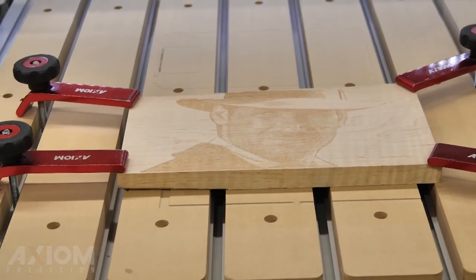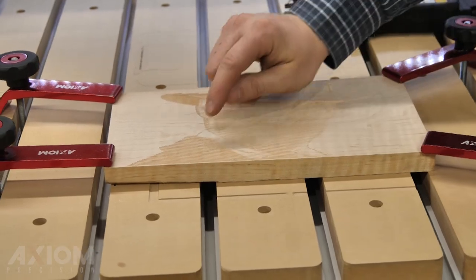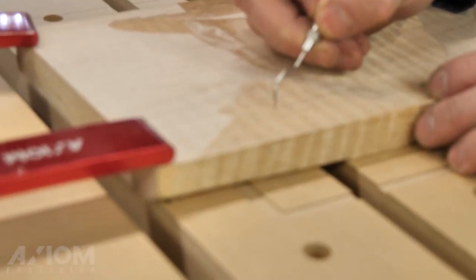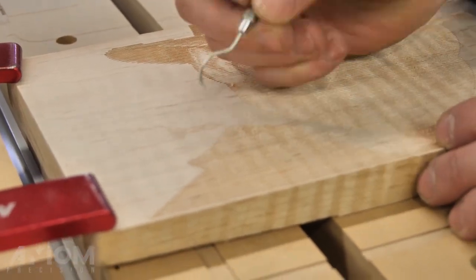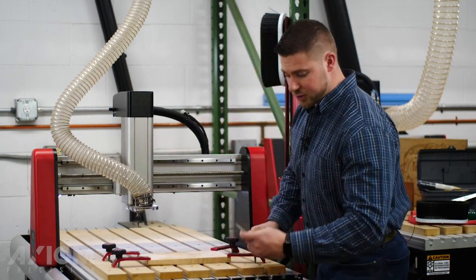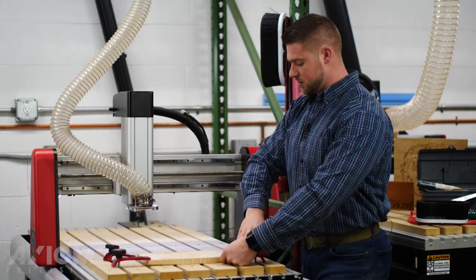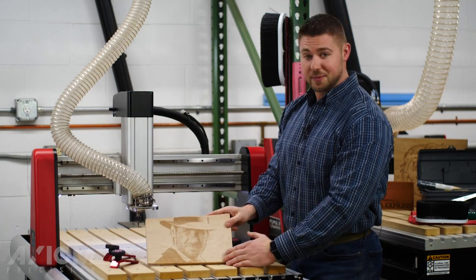Our file is completed and you can see the finished result — it did a really nice job. What you'll notice is we've got a couple of little frays here, and this is always going to happen. One of the things I would always recommend is get a good set of dental picks — keep these in your drawer. They're great for cleaning up these little areas and getting a lot of that fraying out. When you start getting into work with 3D models, these really come in handy for all your cleanup work. So we'll put these back in the drawer, remove the piece from the machine, and there's our finished product — now it's time to get some finish on it and we're done.